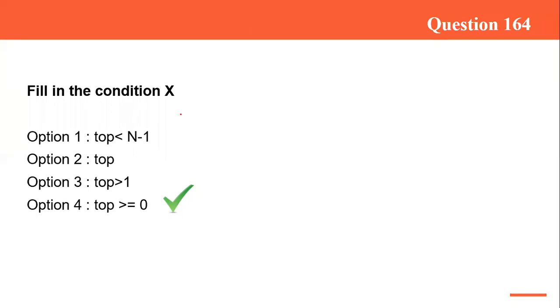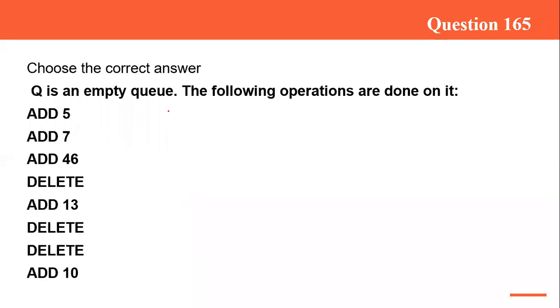Okay, dear. I hope this question is clear. Going for the next question. Question number 165. Let's see that. Again, this one also is queue implementation, but make sure that you are writing the queue properly. I hope you know what is queue. Just try to write it. If not, I'll explain. But first, I would request you to try.